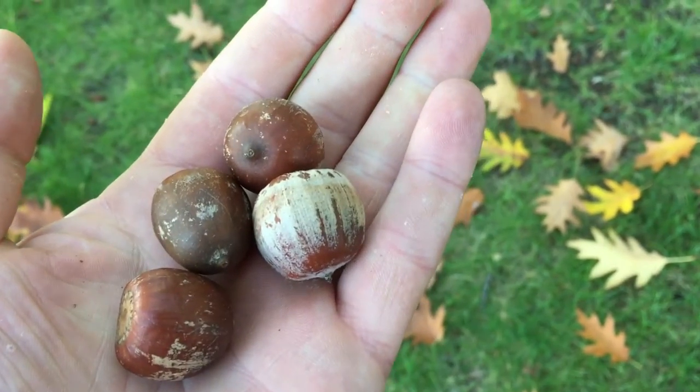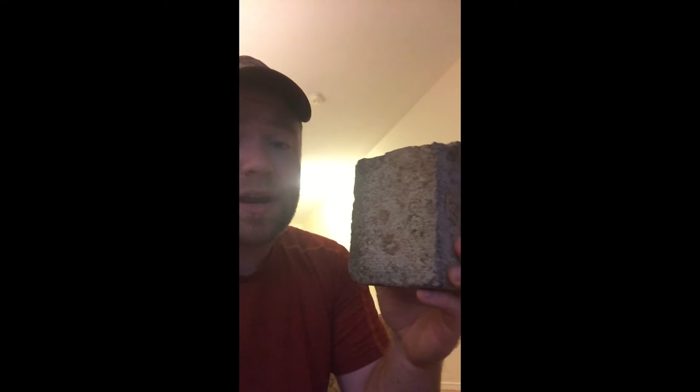Anytime you see a nut in the fall that's dropped on the ground, these are gonna be ones to pick up and start to harvest. I got up at six - don't tell me I'm not dedicated. I'm gonna go learn how to make acorn pudding as well as some other stuff. What we're gonna need: a bag of acorns, something to smash them - a brick or a hammer - some Tupperware to collect your goods, and a knife.